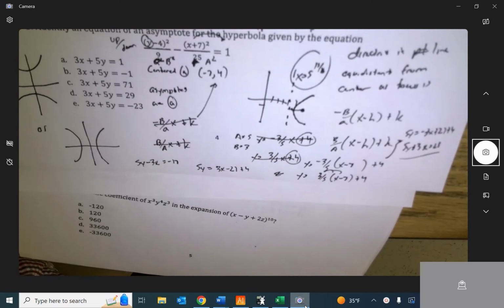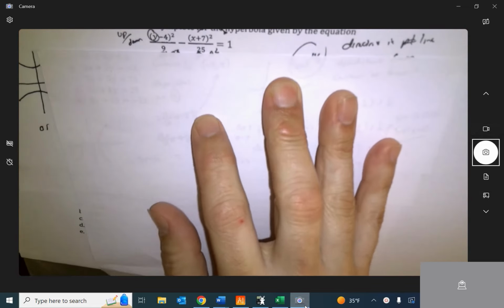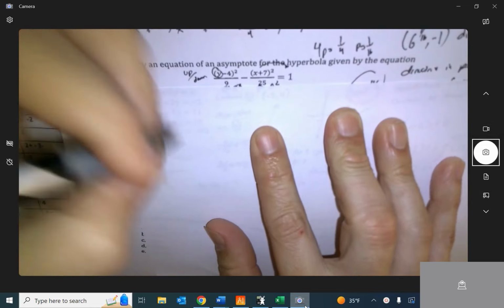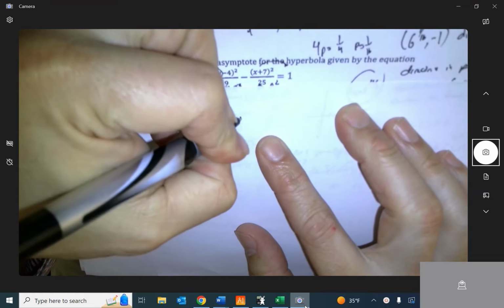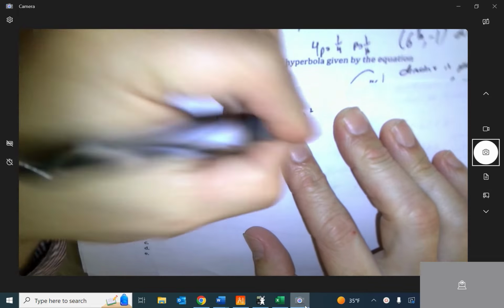So I was working this one out by hand, and I think it's too much for you to have a chance at remembering. I really do. So we're going to play in a calculator. What we're going to do is take our equation that they gave us and solve it for y so that we can actually graph it.